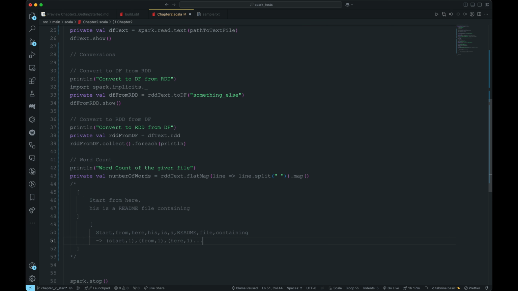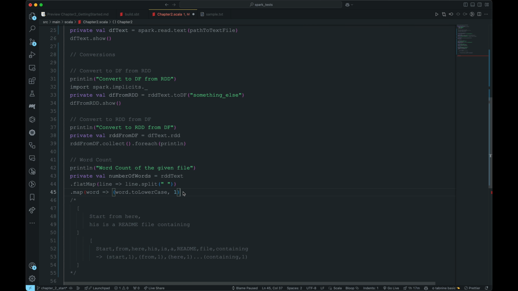We will map all of these. The last would be containing comma 1. So the map we will say word, and then word dot to lowercase comma 1.